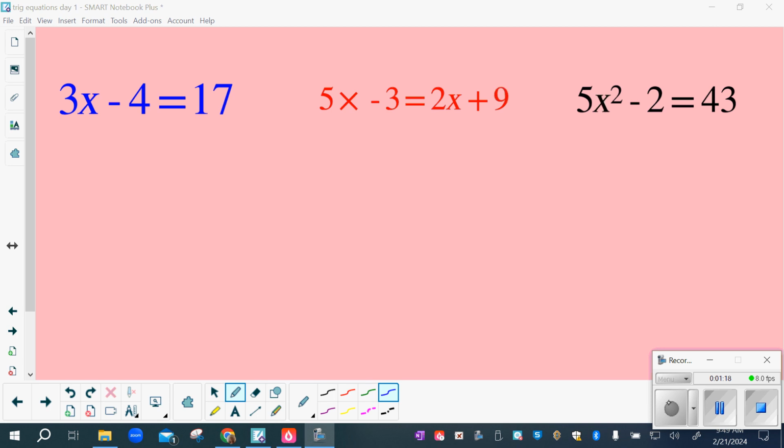I like this stuff. We are solving trig equations. And guess what? You know how to do it. It's just going to look a little bit weirder than this. You know how to do all of the tools that we're going to use today because you can do all of these problems. Right now, you don't have to write these down. I'm just going to remind you of the tools that you already have.